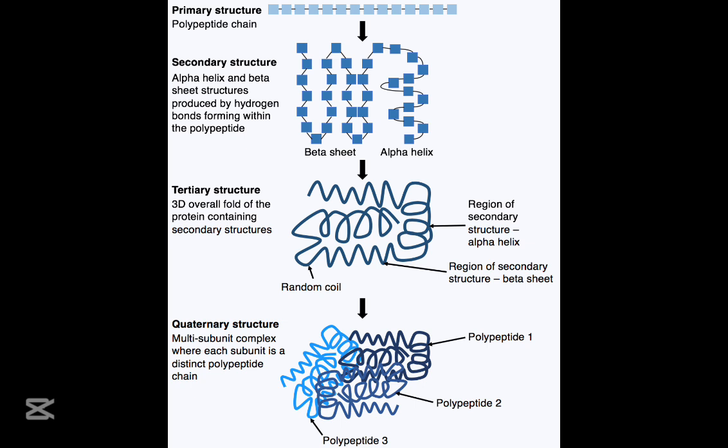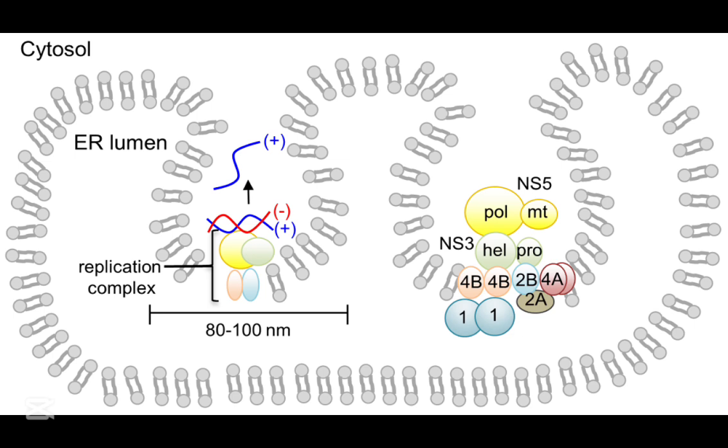while those attached to the rough ER are making proteins that will be transported to other organelles or even secreted outside the cell. So the rough ER is like a protein processing and packaging plant. Making sure everything is in order before it gets shipped out. That's a great analogy. As proteins are synthesized by those ribosomes on the rough ER, they enter the ER lumen, which is the space between the ER membranes. Inside this lumen, the proteins undergo folding, modification, and a sort of quality control check.